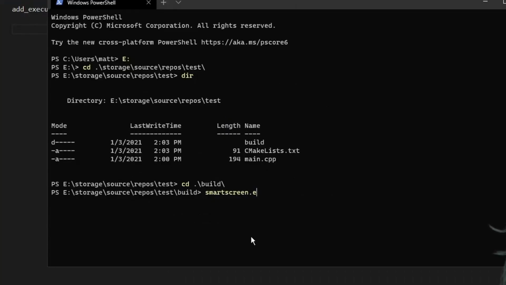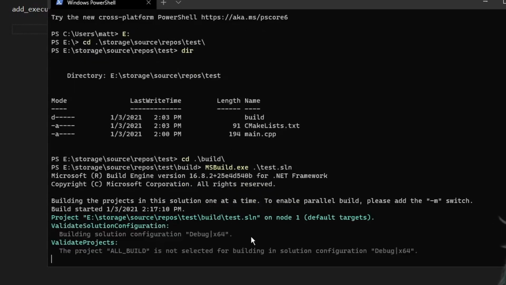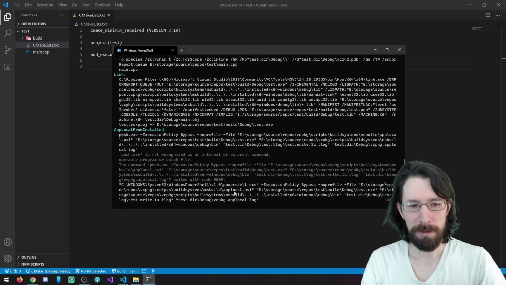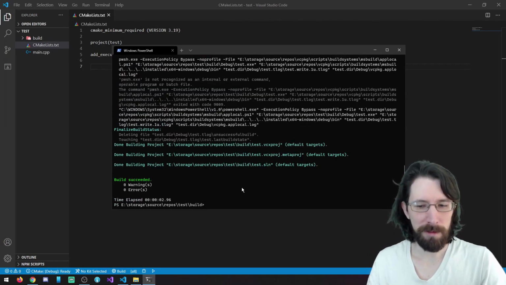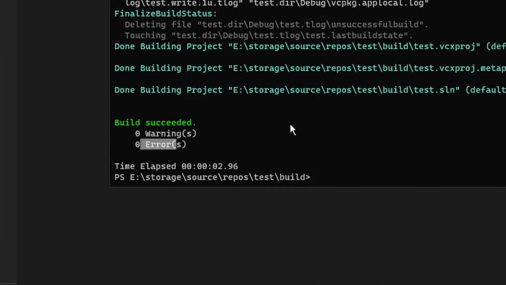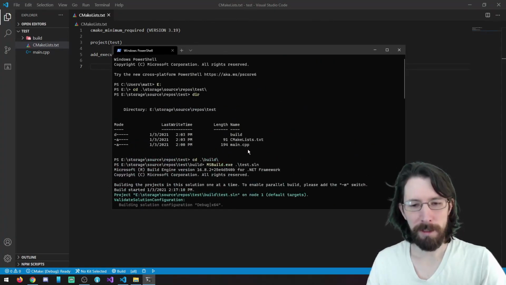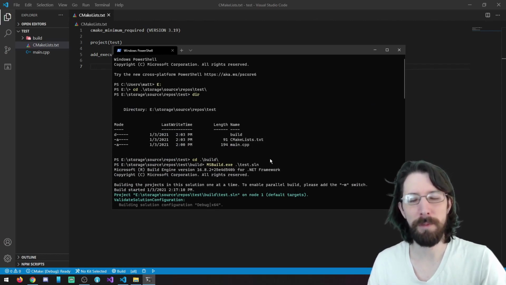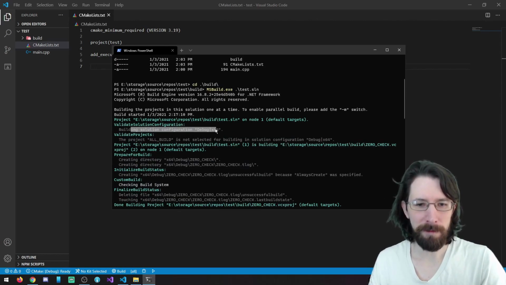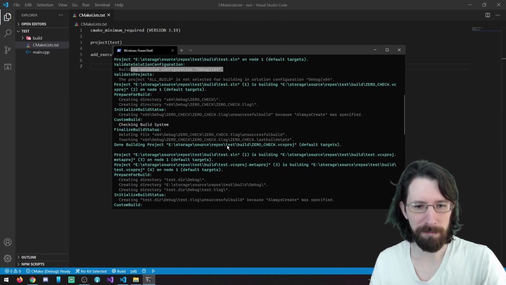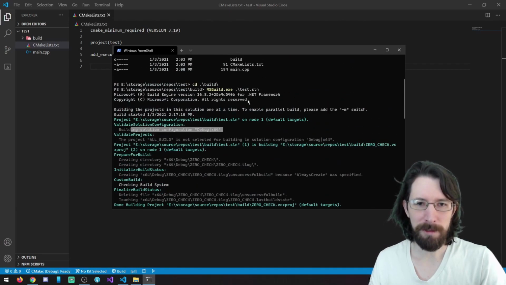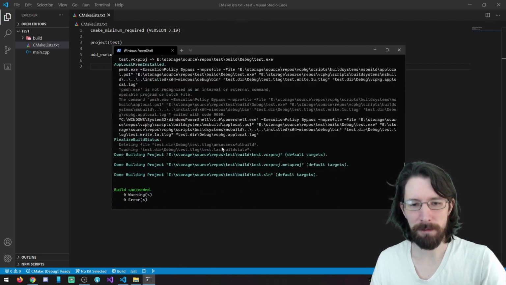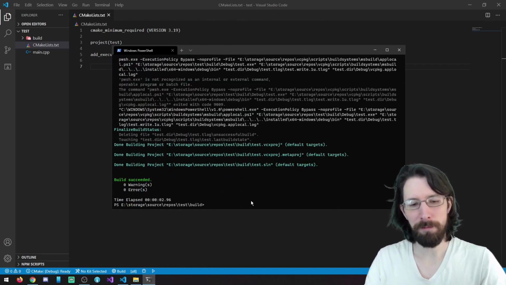Let's do an msbuild *.solution, test.solution, see what happens. Now I would expect this to build everything, and there we go, it did build. There were zero warnings, zero errors. So I was reading that you have to do it on a project, like a VC project, but I guess on a solution works too. On a solution, it's probably just going to build everything. You can see it left all the defaults, like debug and stuff like that. So you can change this, you can pass it options, and I'm not going to do that here, but I'll show you where you can read more about that if you want to mess with that kind of stuff.